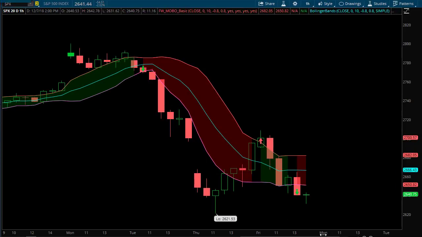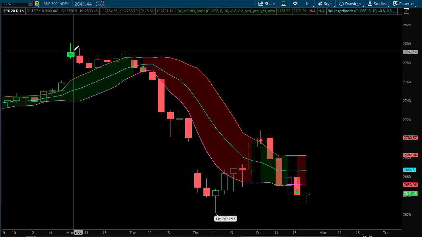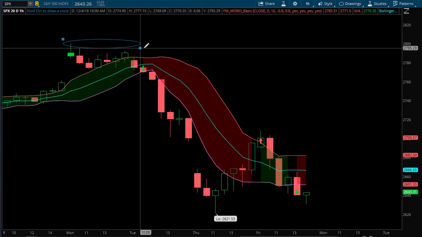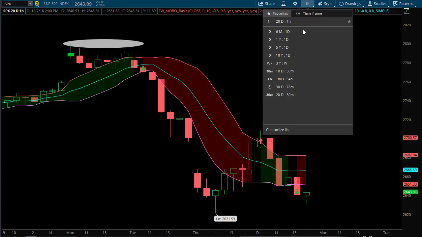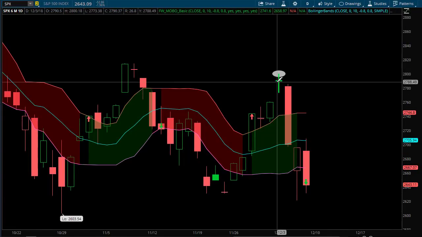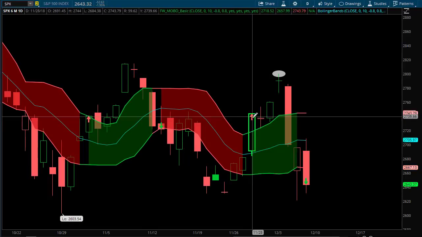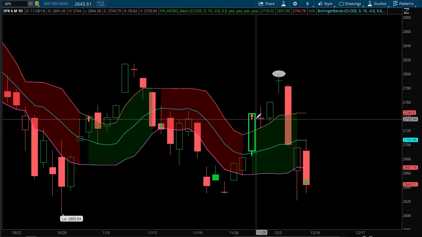And here was basically the trade we took. So the market had rallied up. Let's go back to the daily so you can see it better. So the market had rallied up. We were near the upper band at the time. And you can actually see we got a short-term buy signal on the daily chart. But remember, the weekly chart is still negative here. So this is a skeptical buy.